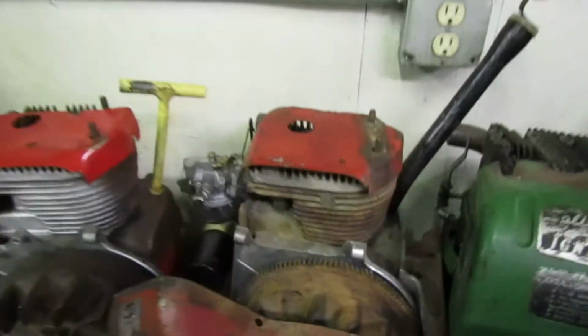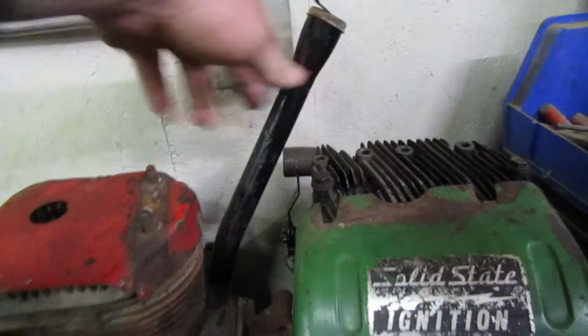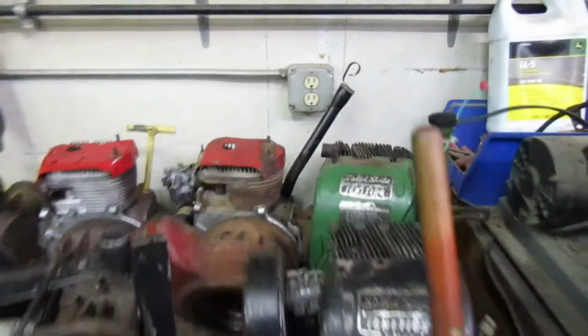I have an engine picked out for the 110, this one right here. The problem with this engine is this flops around. I'm sure you guys remember this engine? We did get it running. It does run. It didn't blow that out. And the one in the 68 engine is loose also, like that. But it hasn't blown it out yet, so I think it might be okay.